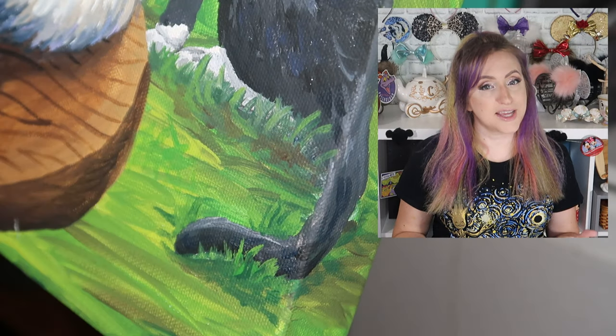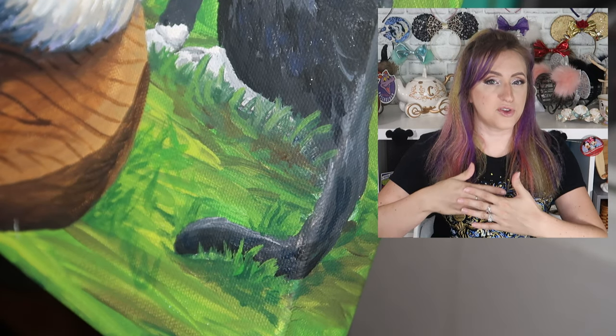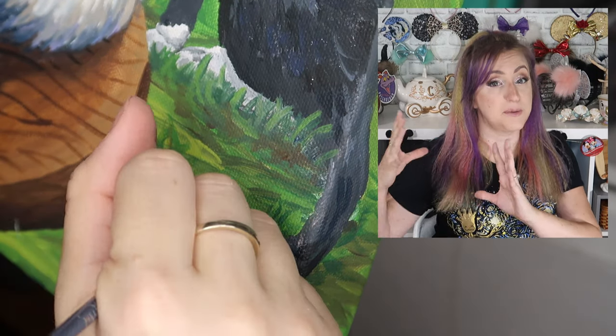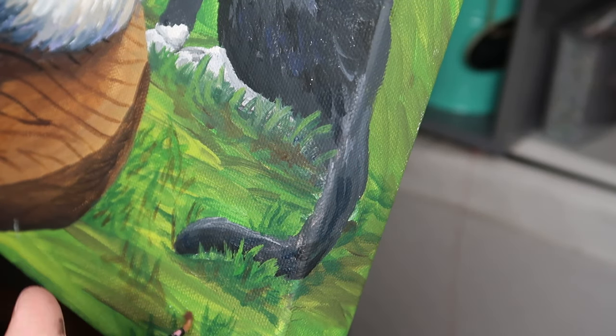Then I added some more detailed grass over the cat's legs and tail to add depth to the picture and make the cat feel like it actually belongs here. It's not just sort of pasted on top. This cat is one of the most forward items in the painting that isn't sitting at the foreground table, so adding this little bit of detail really helps add to my atmospheric perspective.